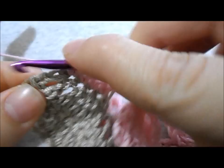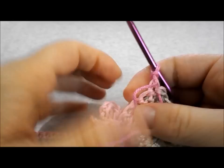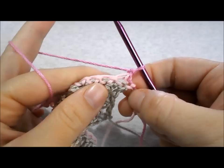1, 2, 3, 4, and your last one here. To begin row number 6, chain 1, turn your work and work a single crochet in each of the next 5 stitches.